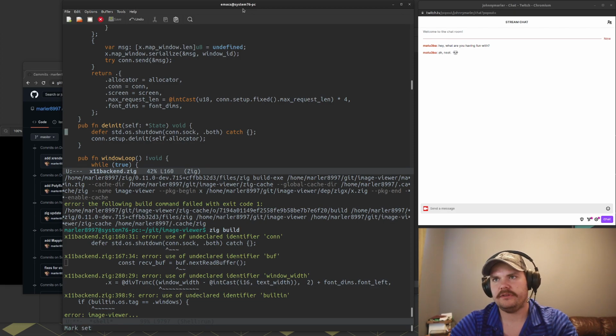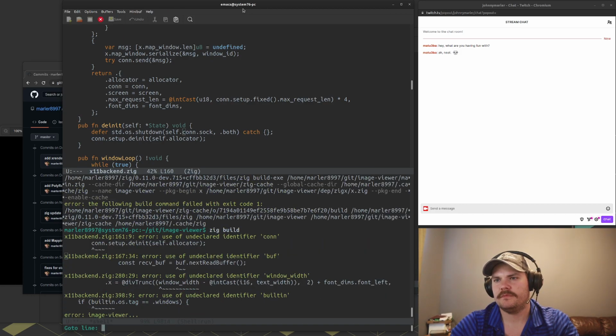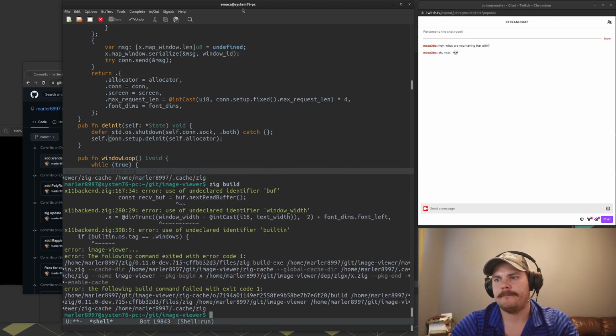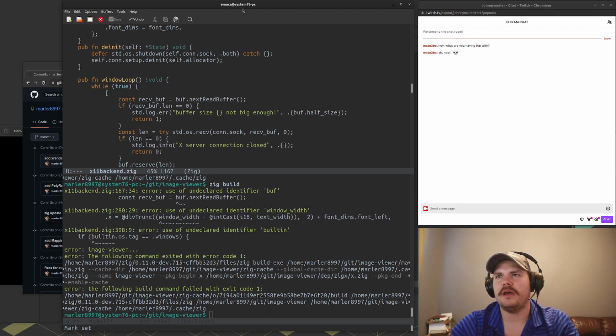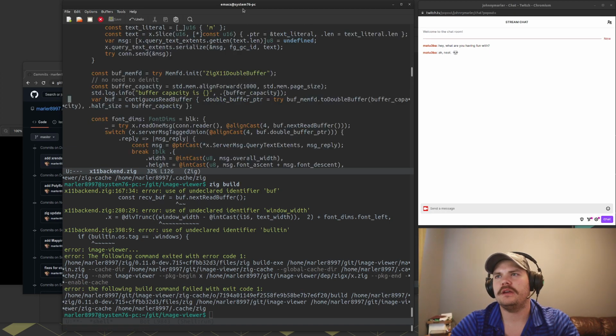Okay, 160. 161. Okay, there's no buff. Probably need to add that as a field, I'm guessing. Yeah, contiguous read buffer.